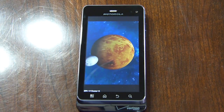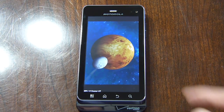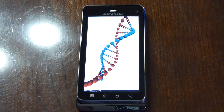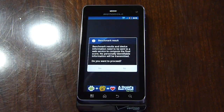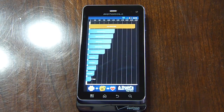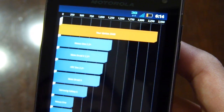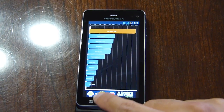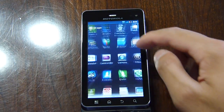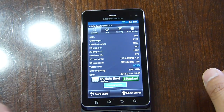So let's wait for this to load up. This test right here is running at 12 frames per second — slower than some we see on other devices. Surprisingly, same thing here: 23 frames per second, whereas we usually see 30 frames per second on most high-end devices. This time, wow — it put in a score of 2,440, so a little bit higher. We'll keep doing this a few more times and post the information on our website in the article.